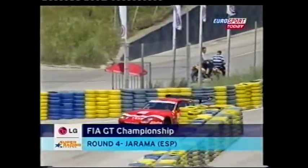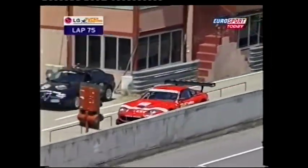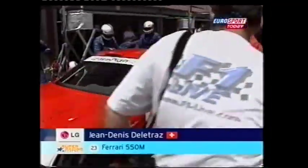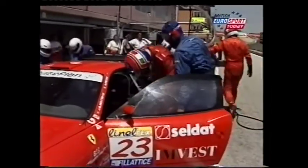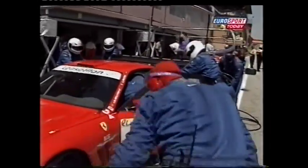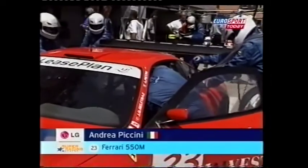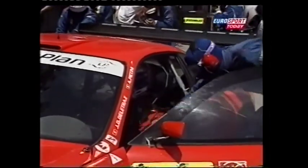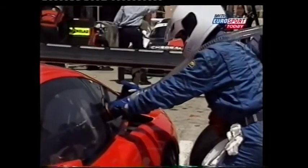Welcome back to race 4 in the FIA GT Championship at Jarama, lap 75, and the lead Ferrari still running strongly at the head of the pack, heading into the pits for its second tyre stop. John Delatraz taking over from Andrea Piccini and doing every bit as good a job as the Italian in the first stint. Delatraz braving the heat. Now Piccini, who's already debilitated from that first one. We heard him say after the first stint that the brake pedal has burnt the soles of his feet. Well, he'll have to somehow find a way to live with that. In the American Le Mans Series, in these big front-engine cars, they use asbestos in the boots to stop that happening, because roll cage temperatures and pedal temperatures get up to 200 degrees Fahrenheit.